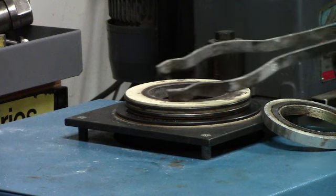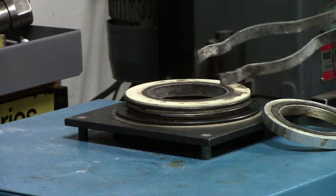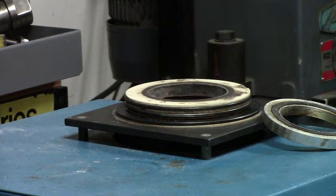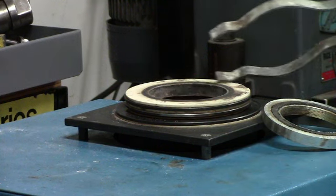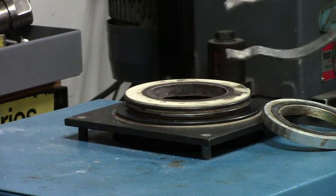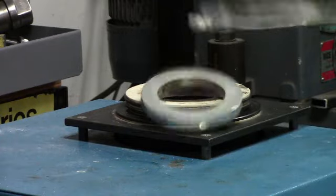You can see some of the burnt marks. The silicone pad does wear. I don't know what the life of them is, but you do have to replace them occasionally. Because when I'm casting aluminum bronze, it has a much higher pour temperature and flask temperature. My flask temperature has to be 1100 degrees. Well, 1100 degrees in these stainless steel flasks would pretty much burn up this silicone because it's only good for about 1000 degrees.